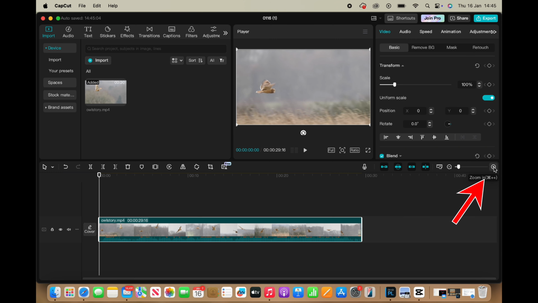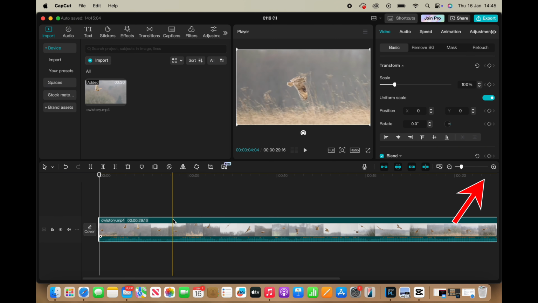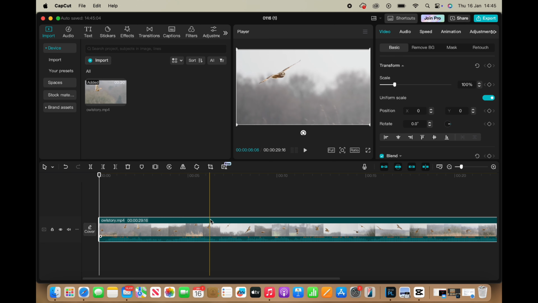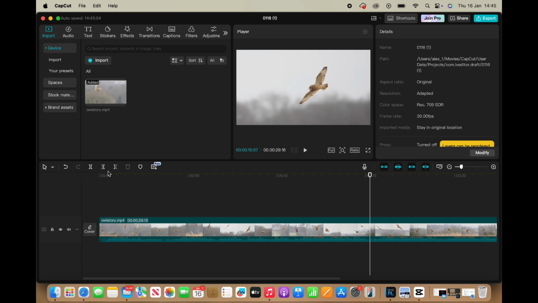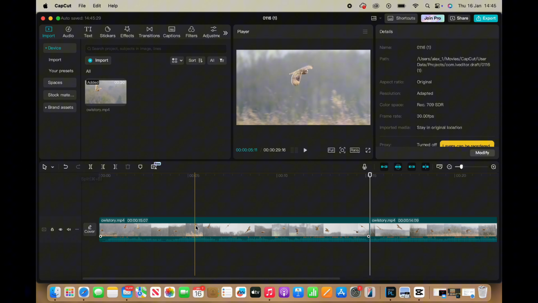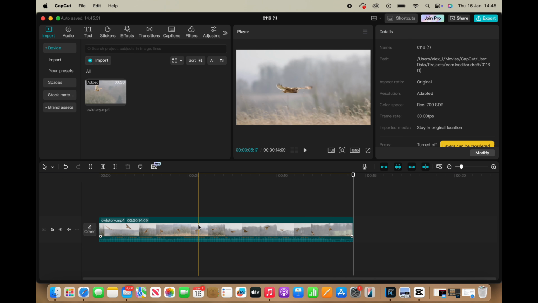and then using the zoom in button on the right hand side of the timeline, you can zoom in on the footage. What ideally you want to do is get the footage in the middle of the screen, because you've got to imagine it's a 9:16 aspect ratio. So select your footage and trim your clip to what you want to be put on your reel. And here I'm selecting the middle bit of the owl footage that I recorded, as some of the stuff has gone out of focus because I've used autofocus on the camera.